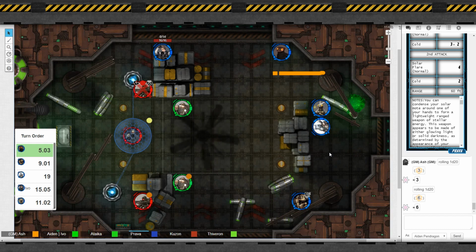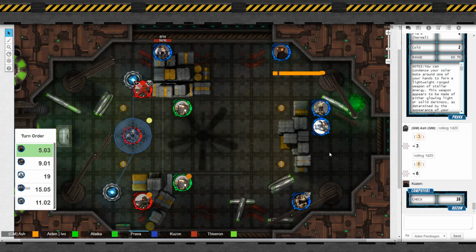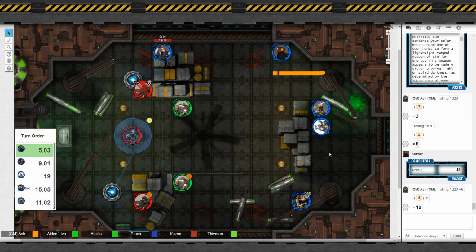Now it's your turn. What is your plan? I need to get into this computer. Roll computers. Ah, damn it. It's not good. I can do one reroll a day, but I think I can only do it in combat. Yo, you did it! Oh. I'm gonna give you the capability to take control of one of the arms. I want to take control of the arm holding Ataika.